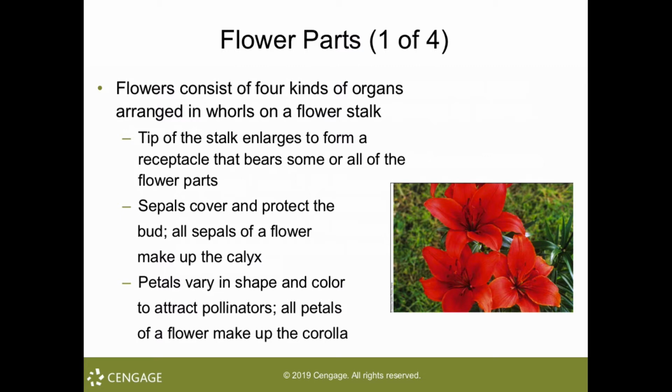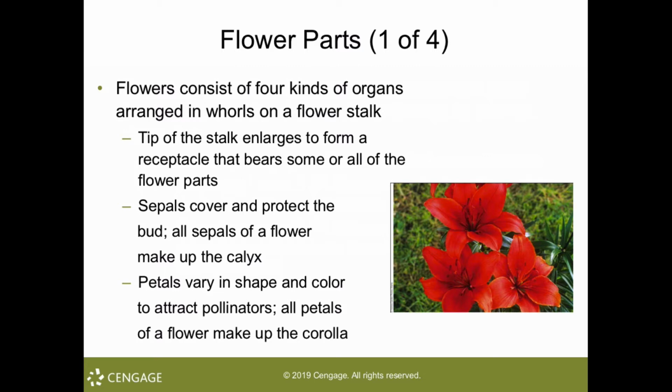Next, going inward, will be the petals. The petals are broad, flat, and thin. Typically petals are brightly colored, which is there to attract animal pollinators. Petals play an important role in ensuring that sexual reproduction will occur. Sometimes the petals fuse to form a tube or other floral shape, and the collective term for all petals is the corolla.